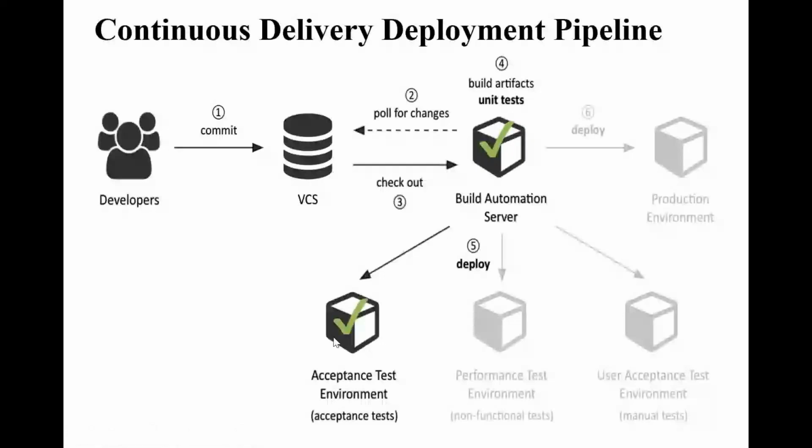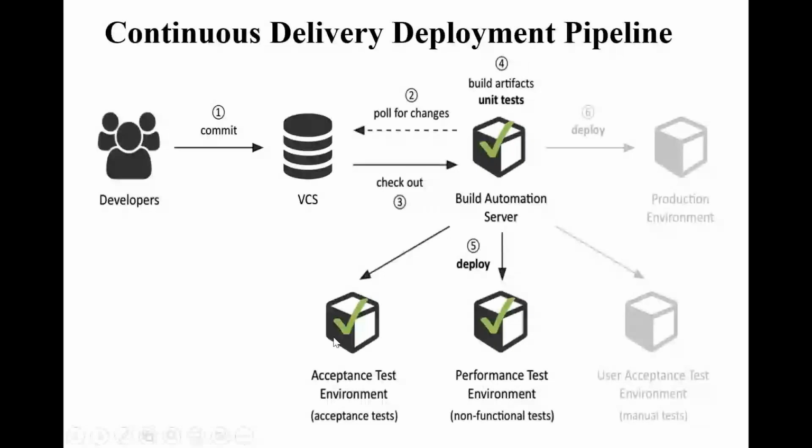If that is approved, that means all the test cases are passed, then move that application to the next environment, that is the non-functionality environment. But here let's assume that you have 4 servers. So you need to deploy that application to the 4 servers and run the test cases which are planned here.